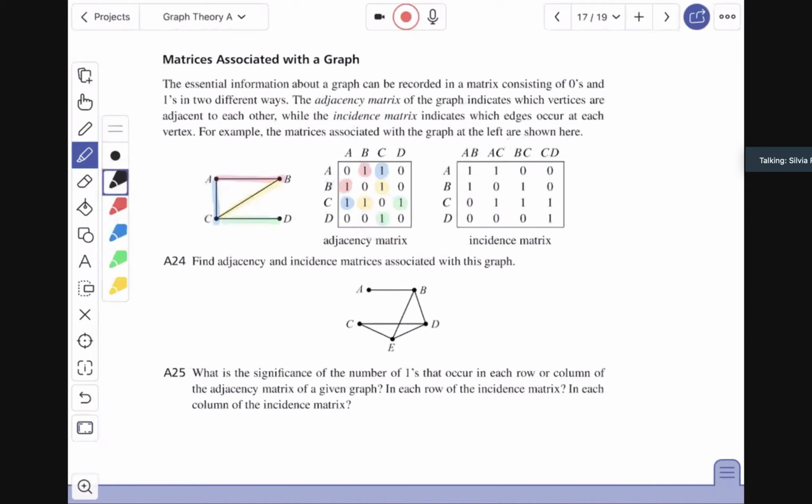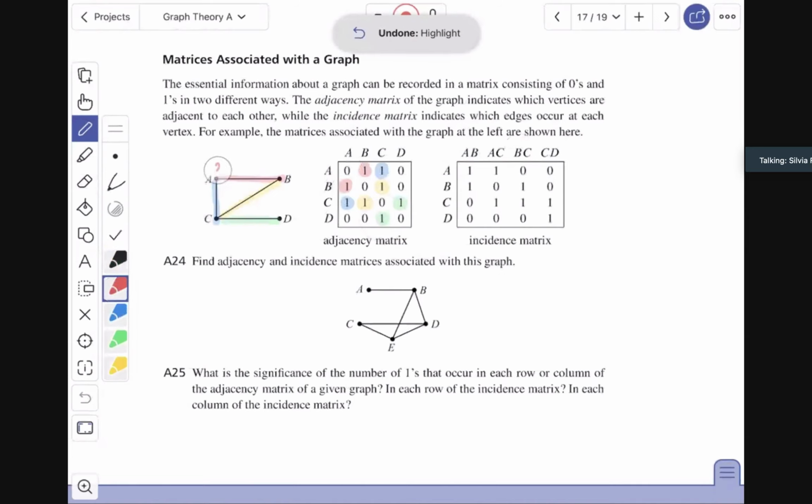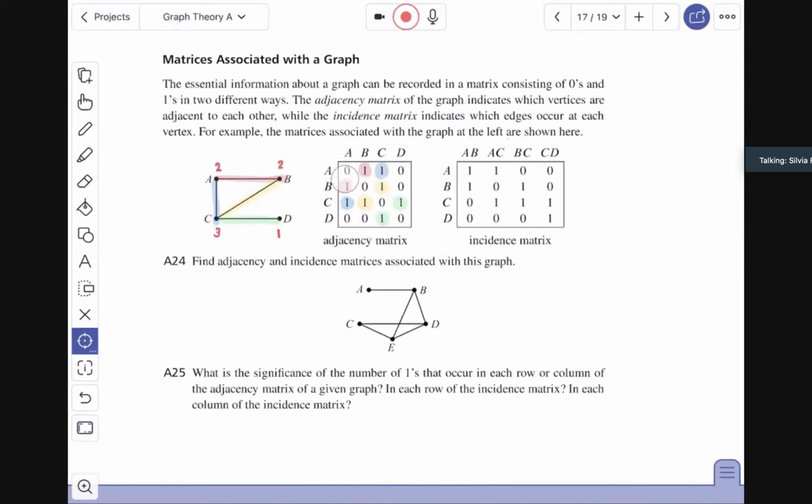So you can see that I don't need the picture to know things about my graph. I can just work with the adjacency matrix. So for example, what are the degrees of my vertices? The degrees, I can see them here. Degree of A is 1. That is the number of lines that come out of it, which means that if I just look at the row for A, it's adjacent to B and it is adjacent to C. So the number of ones in the row is the degree.